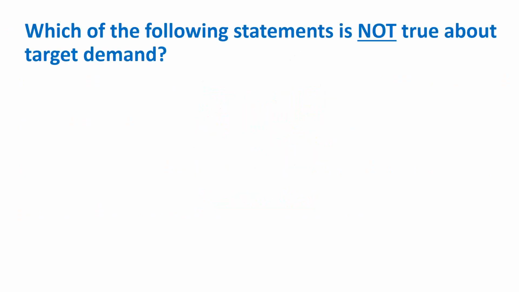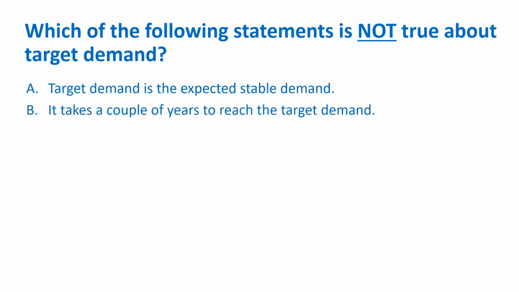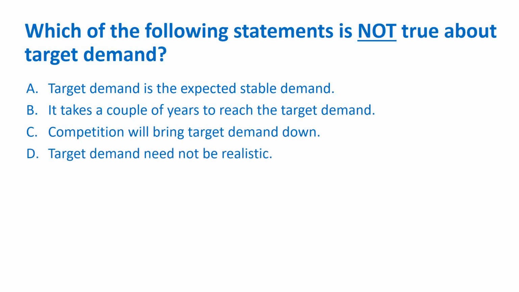Okay, let's stop and think. Which of the following statements is not true about target demand? Target demand is the expected stable demand. Is that true or not true? It takes a couple of years to reach the target demand. Competition will bring target demand down. Target demand need not be realistic. Take a minute.